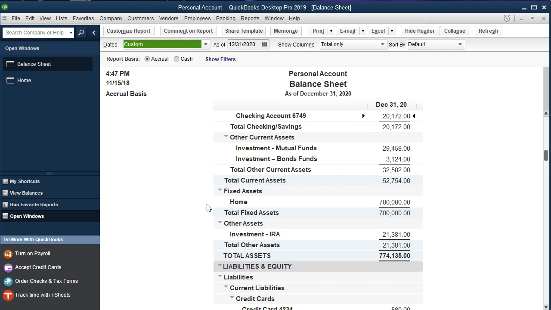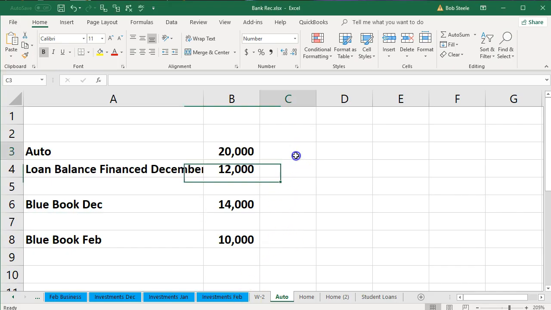So let's think about how we're going to do that. First, we've got to think about what's the value of the automobile that we need to put on the books? And to consider that, we can say we bought the automobile, let's say for $20,000, and maybe we financed the automobile as well. So we might have two things that we've got to put on the books. If that's the case, we'd have to put the automobile on the books, and we'd have to put the related loan on the books. So you can think of those as two separate items.